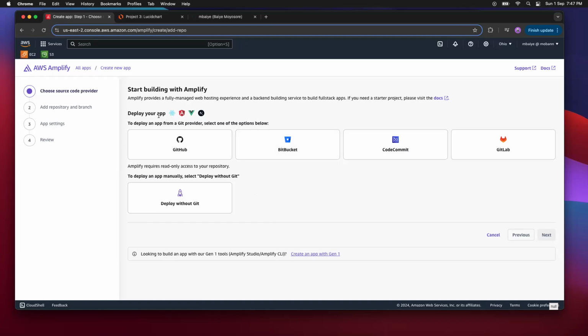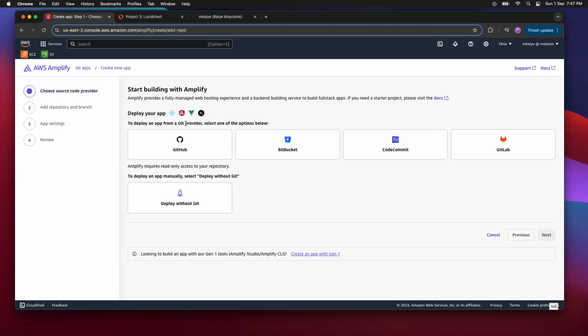Like I said, it strives for a front-end code base. Say your React, your Angular, your Vue, and then your Next application. So if you have a front-end architecture that uses any of these frameworks, Amplify is the tool that you want to use.